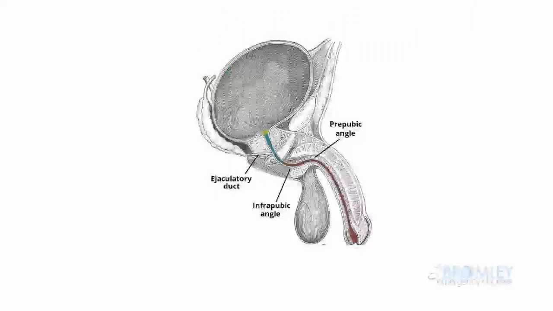Not only the two angles, the prepubic and the infrapubic angle, you've also got natural constrictions in the male urethra. These constrictions are at three places. One is the internal urethral sphincter, the next is the external urethral sphincter, and the third one is at the external urethral orifice. So two angles to consider: prepubic and infrapubic. The prepubic angle you can straighten out during catheterization, and of course you have to be careful to negotiate in patients who've got an enlarged prostate.